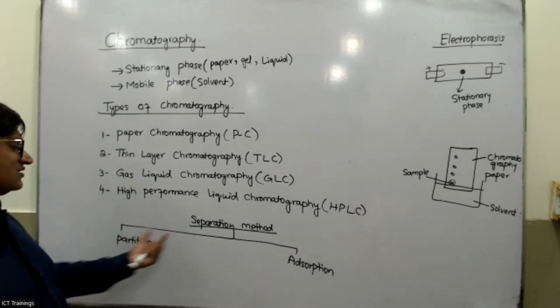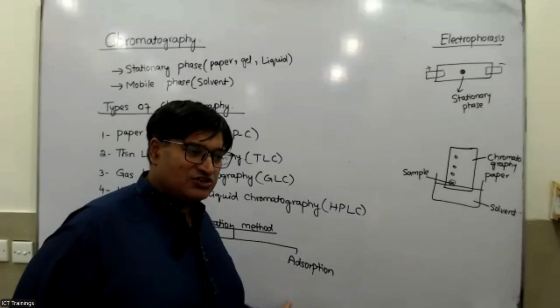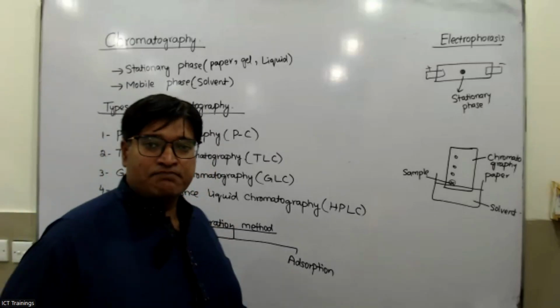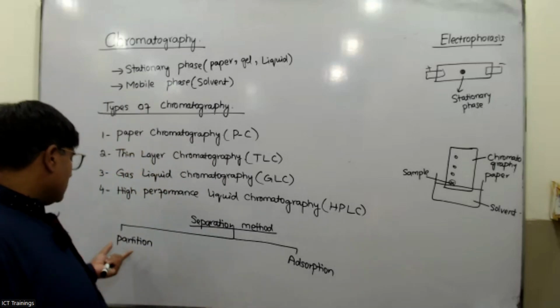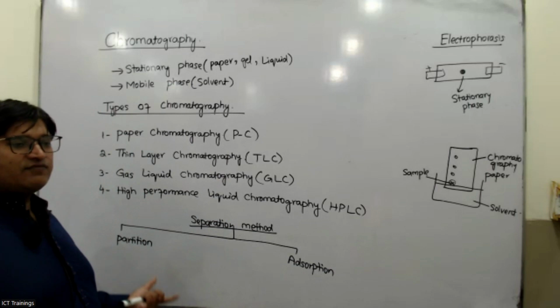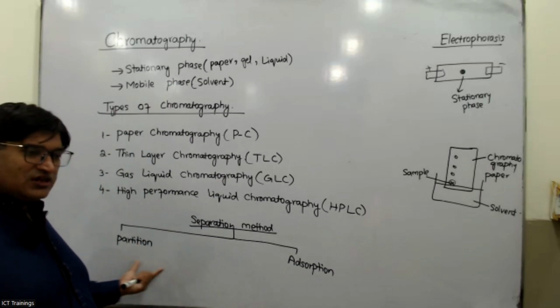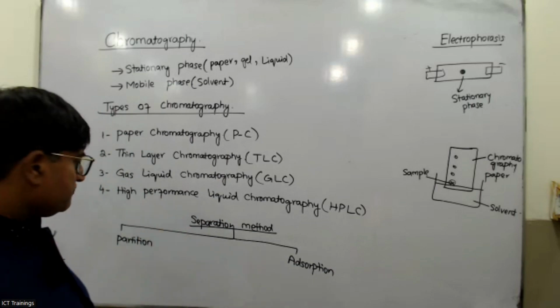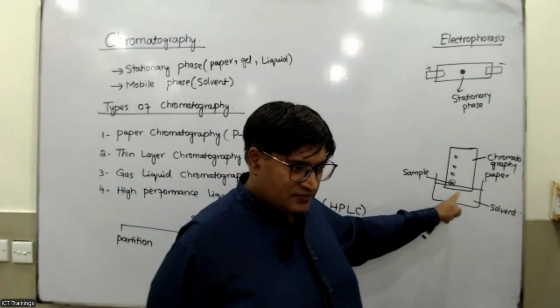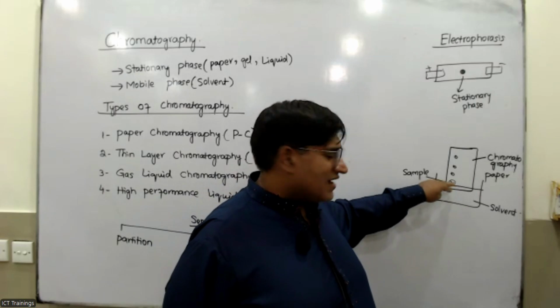Okay. So these are the two separation techniques, separation methods, which are used to separate the sample. Okay. So what is the partition and what is the adsorption? इसको जरा ध्यान से जो है वो आप लोग सुन लीजिएगा कि partition क्या होती है, adsorption क्या होती है. ये देखिए जी, ये solvent है, ठीक है, ये solvent ऊपर rise कर रहा है.